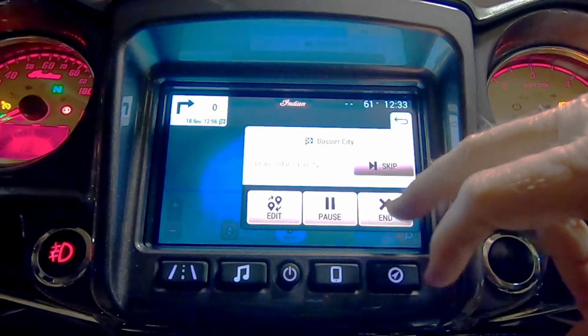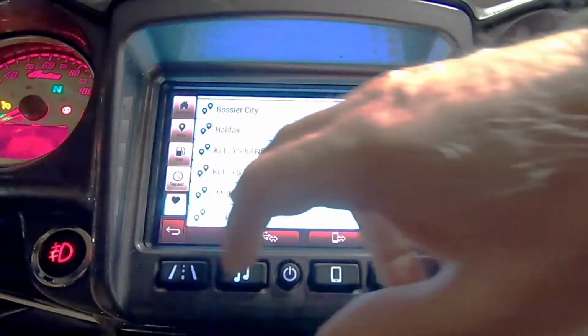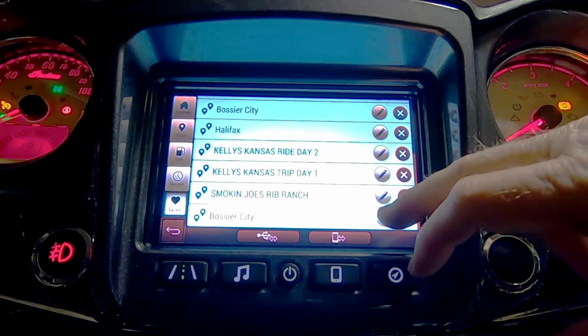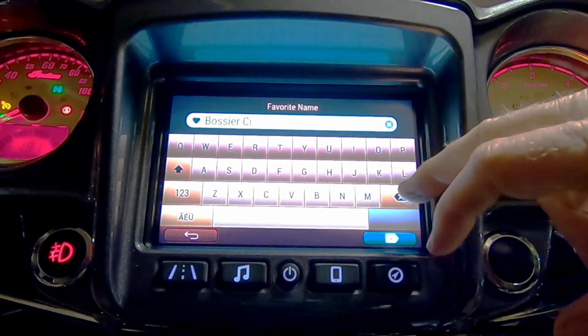Now we can cancel out of the route, and we can go back to the Save Files and change the name of Bossier City to Day 1 of the New Orleans trip.